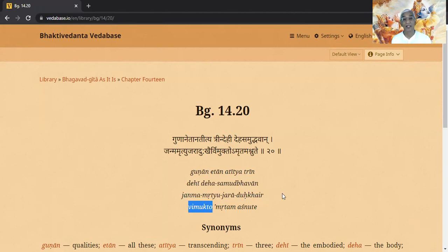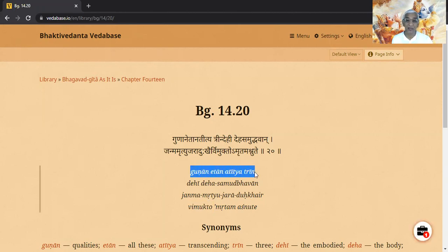Vimukto means freed. Freed from birth, old age, disease and death. So that will happen when we are freed from the three modes of material nature. Gunan yetan atitya. When we are freed from the three modes of material nature, then we will be freed from this birth, old age, disease and death.